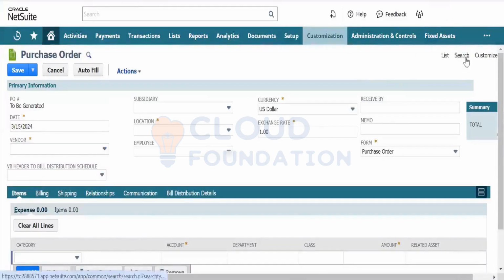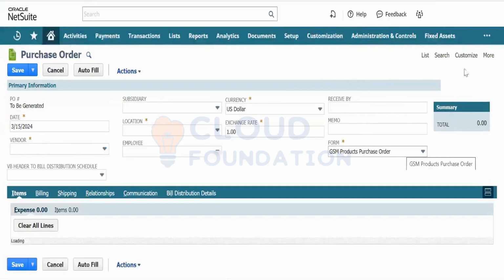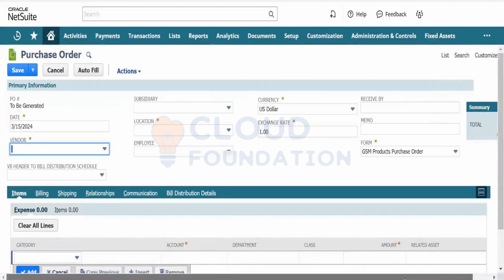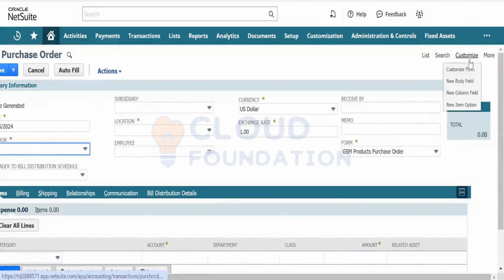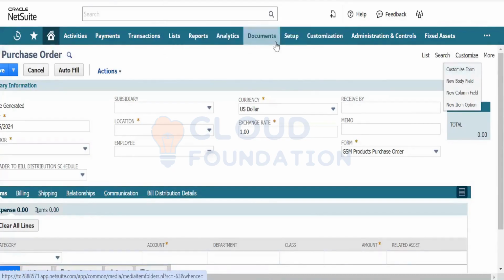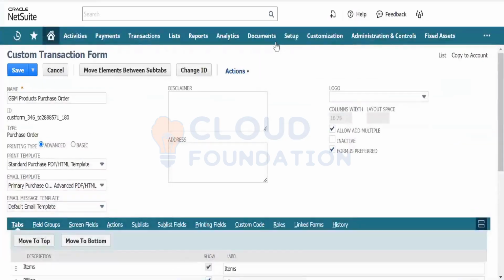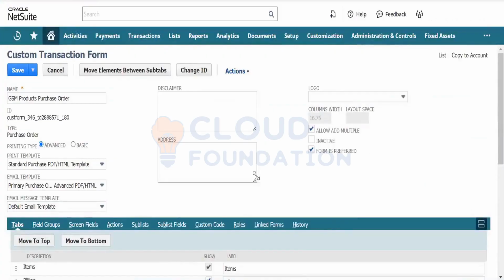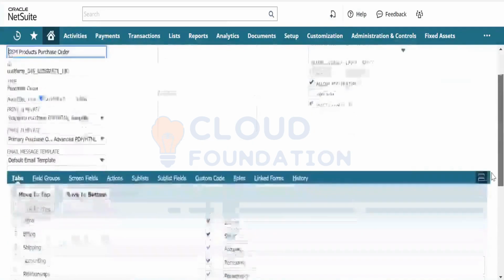What I can do is go to this purchase order form, and next time I hover over to customize, this time I will customize the form, not a new body field. I go into form customization, so I will show you where exactly the field that we have created is available for us. Here there are a few options.